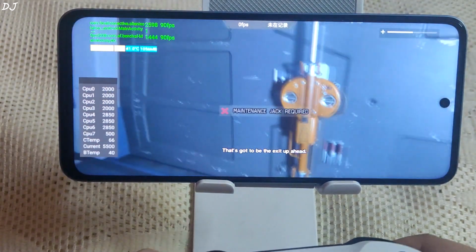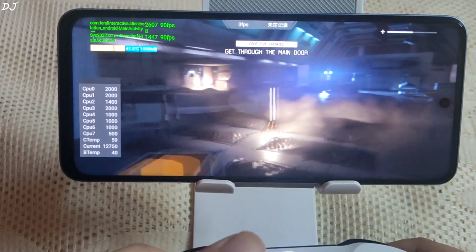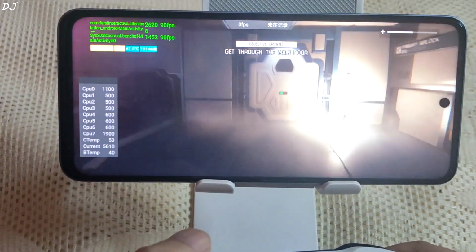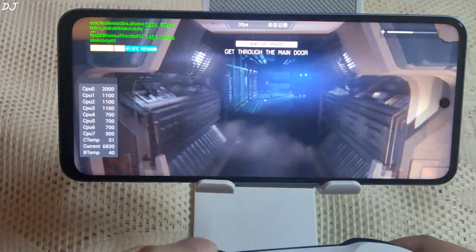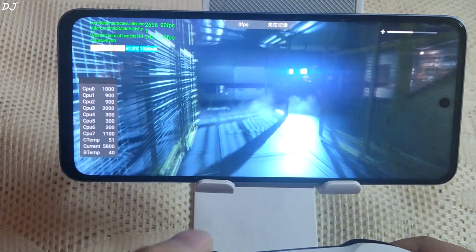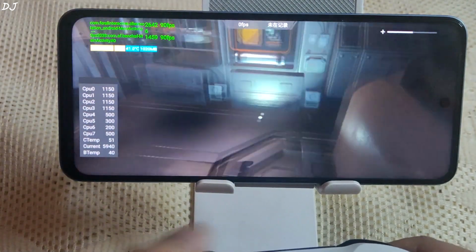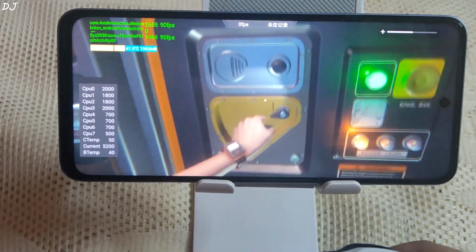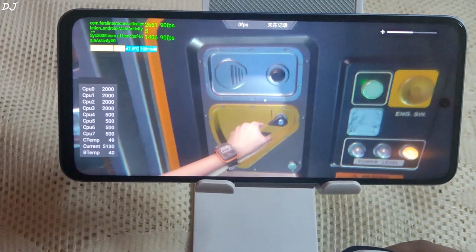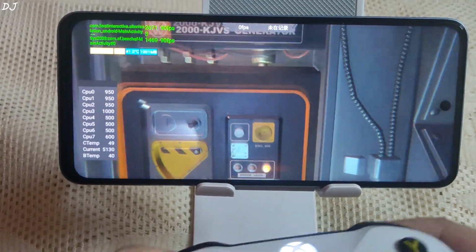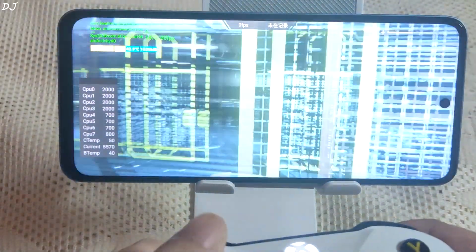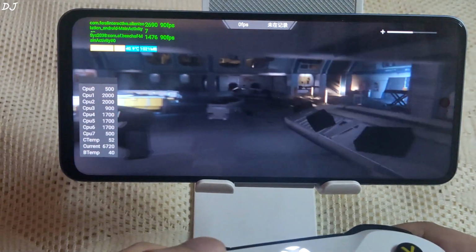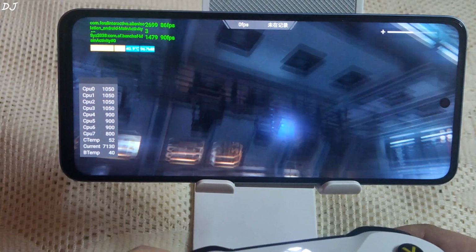That's gotta be the exit up ahead. Maintenance jack missing. Stuttering again.